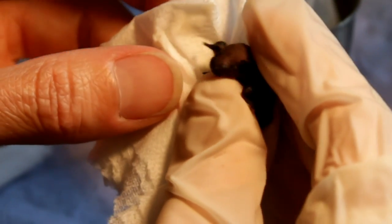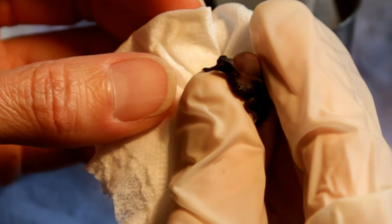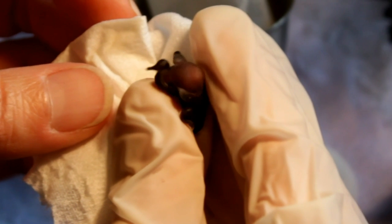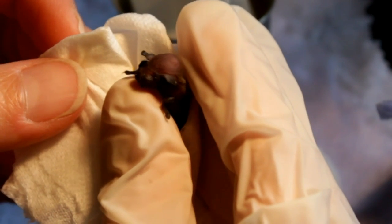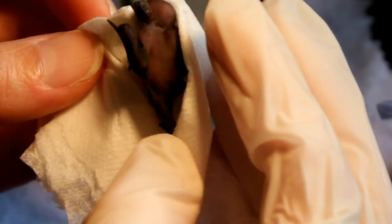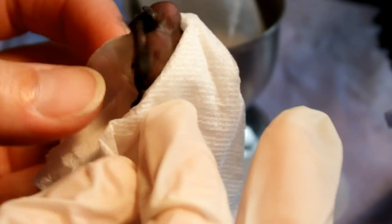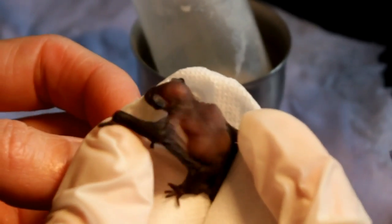He'll need feeding in about another two hours when he's digested all that milk. Look, you can see his wings and everything. He's just about to open his eyes — he was just beginning to open them this morning, because when they're first born the eyes are sealed up. The wings are the last part to develop because that's the part that isn't needed to start with. They're born with a large head so that they can suckle from their mother, and large feet so that they can actually cling on.